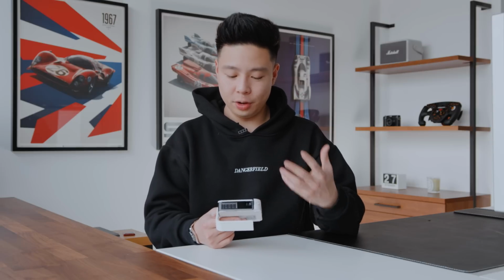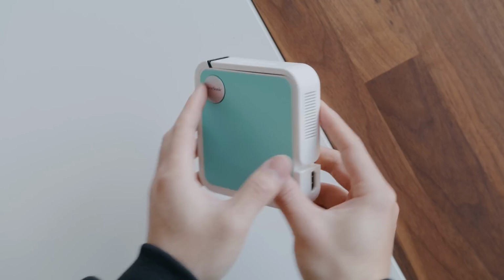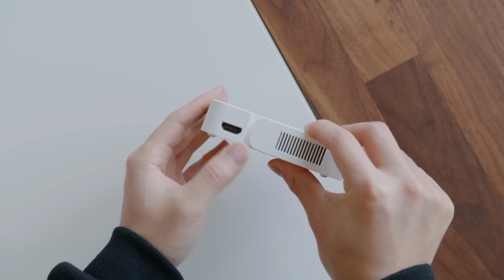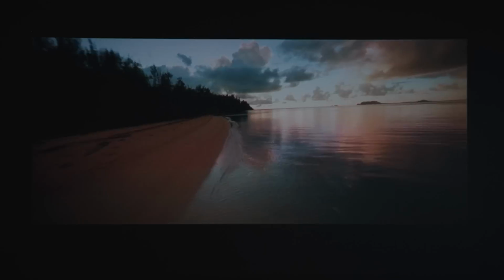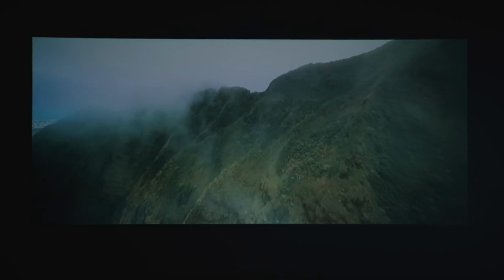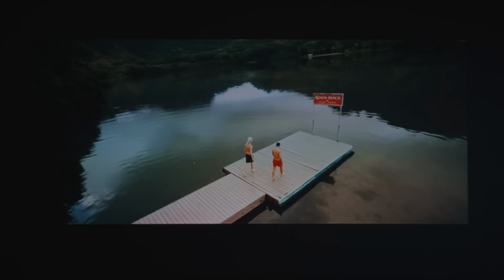So beginning with the smallest one, as you can see, this is super portable. Put it in your pocket or in your backpack, and you can take the movies anywhere you go and be able to project a screen onto a surface. And this right here has built-in Wi-Fi, so you can stream your favorite services, as well as built-in JBL speakers and built-in battery. This portable projector is HD compatible, but it isn't going to be the brightest option out there, and it's going to work better in dark situations. And that is all just because it is so compact, and I really like the fact that you can automatically stream movies with the built-in software.